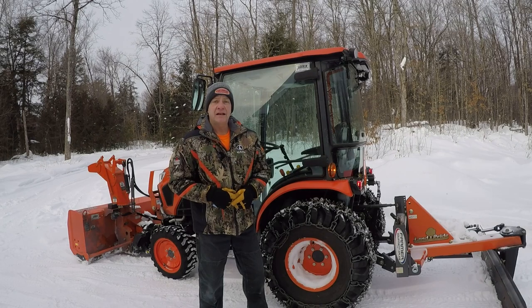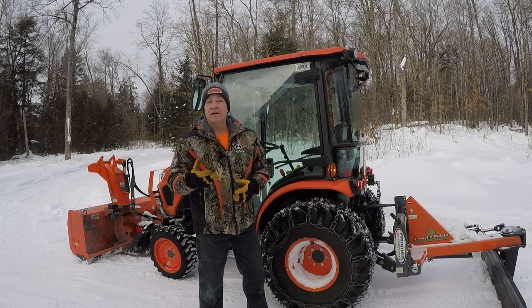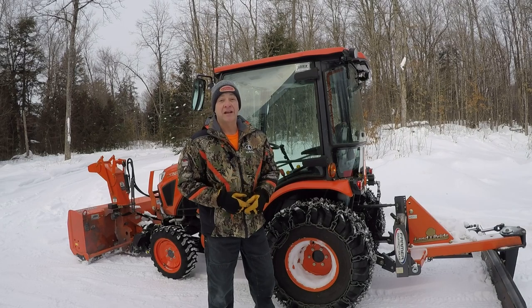In part one today, I'm going to show you how we build the mount and where we're going to mount it on the tractor. I'll give you the highlights. And in part two, I'm going to talk a little bit more about the beacon, some of the information I found out when I was researching different types of beacons or hazard warning lights, and what you might want to know if you're considering one yourself. And of course, we're going to mount the light, hook it up, make sure she's running.